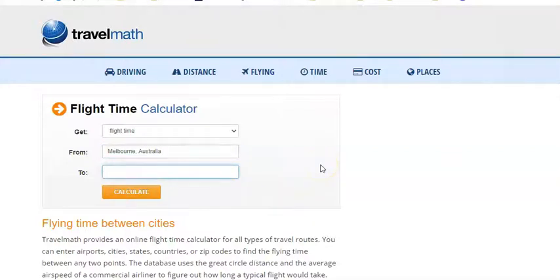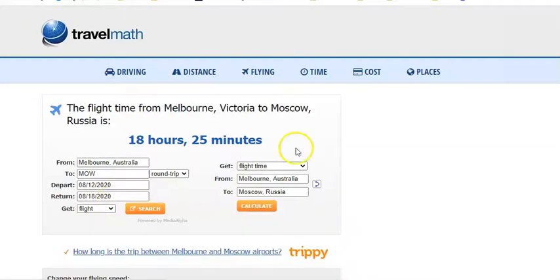And maybe we want to go to, let's not go to Jakarta this time, maybe we want to go to Moscow in Russia. Oh wow, there's Moscow in Idaho. We'll calculate this, and the flight time from Melbourne on average is 18 hours and 25 minutes if we're going straight there, which is quite a long time, 18 hours and 25 minutes.